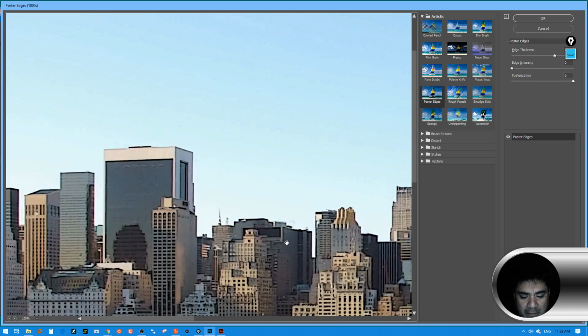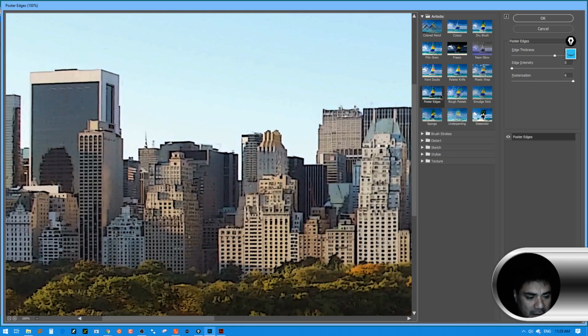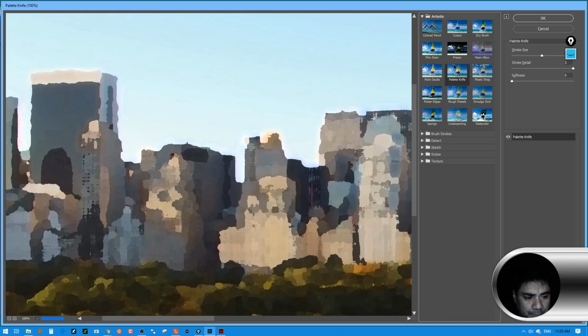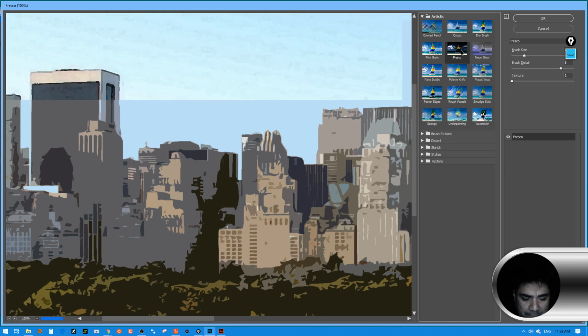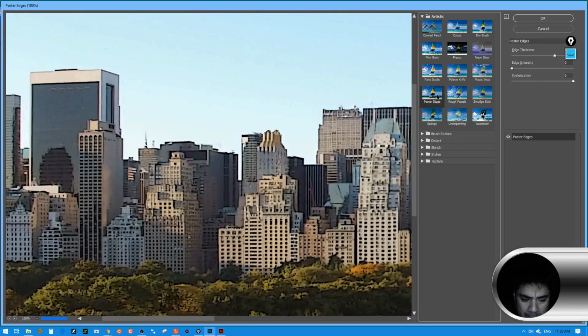So we can do some kind of filtering to it to give it a non-realistic feel from the start. Okay, maybe something like that.